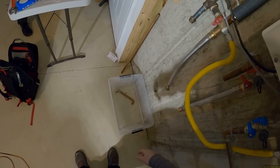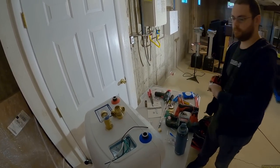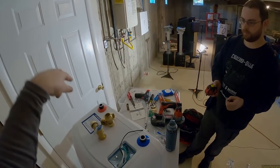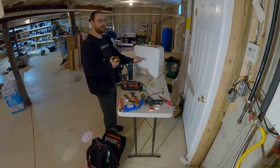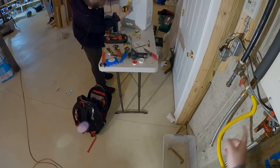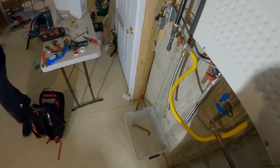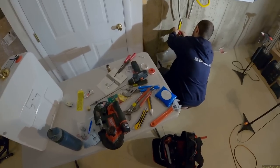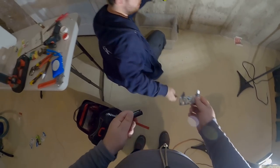The unit is eleven and a half inches wide, and about five and three-quarters inches and four and a half inches off the wall. I wonder if we should have put a cutoff valve on the hot water side. They only had half-inch cutoff valves with built-in shark bites, not three-quarter inch. So the bracket needs seven inches down and five and a half inches over from the reference point. We'll put a line on this wall and decide where we're mounting it. The hole we drill is going to be slightly lower — I've already compensated for that.